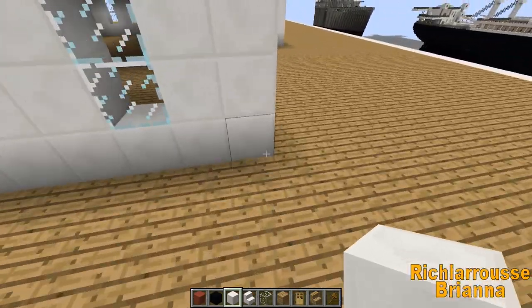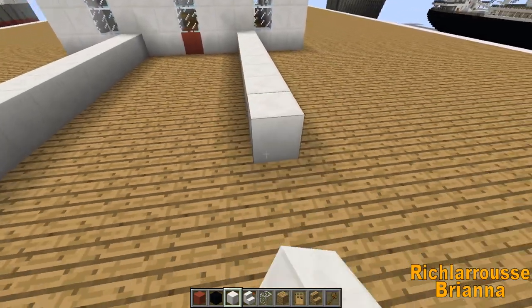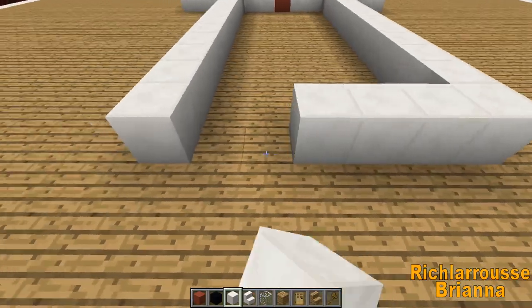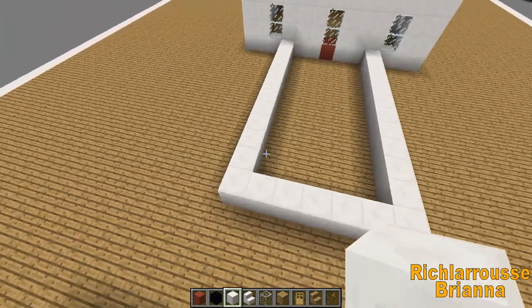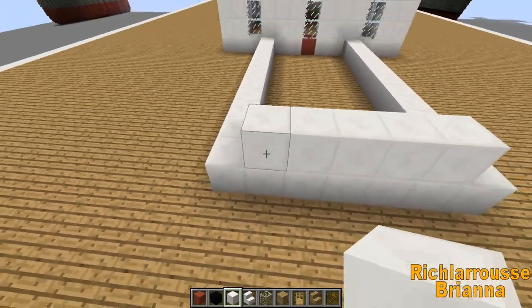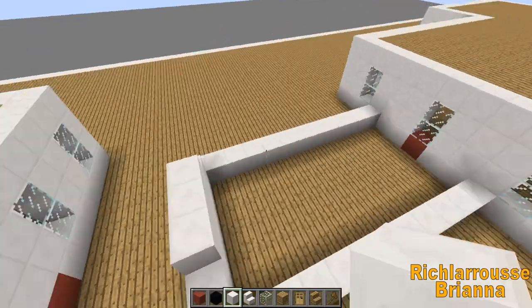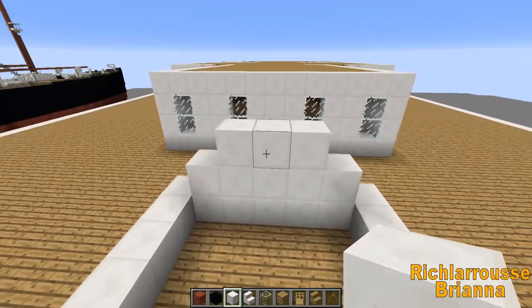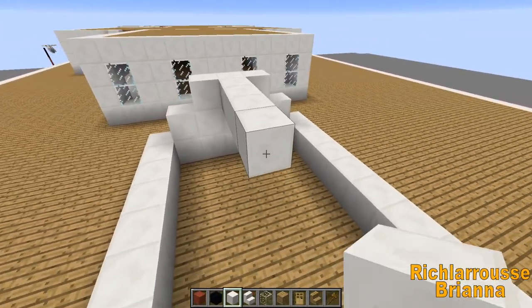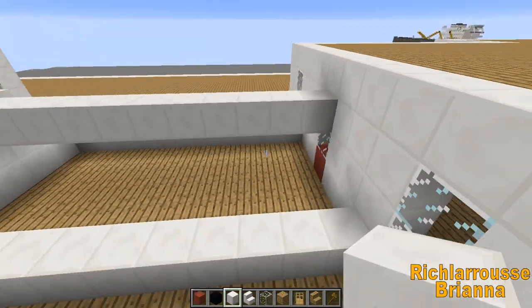Do the same on the other side, so 1, 2, 3, 4 in, 1, 2, 3, 4, 5, 6, 7, 8, 9, 10, 11, 12, and then across the front like so. And then on the front wall of the skylight we're going to build 5, so 1, 2, 3, 4, 5, and then on top of that 3, 1, 2, 3, like that. And then for the centre of the skylight, the front centre here, we're just going to build a spine going down the centre like so, like that.